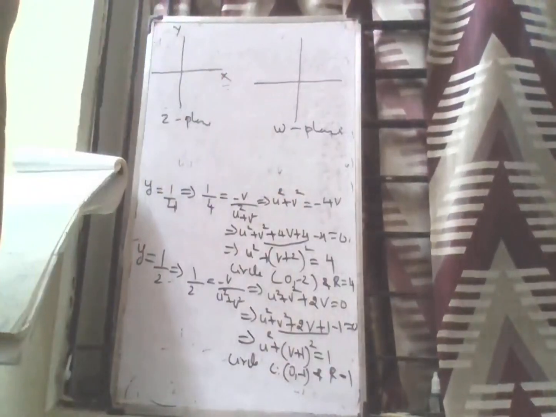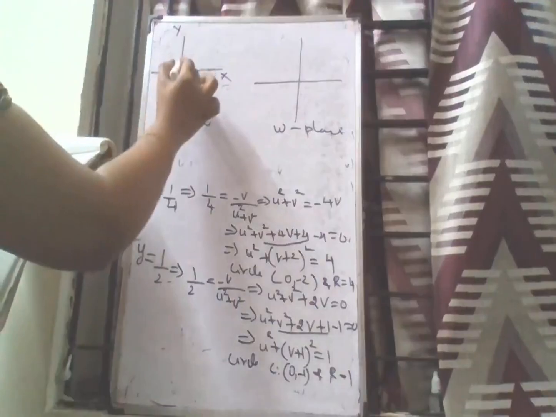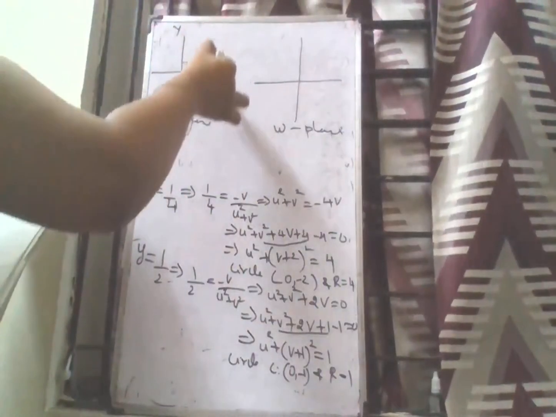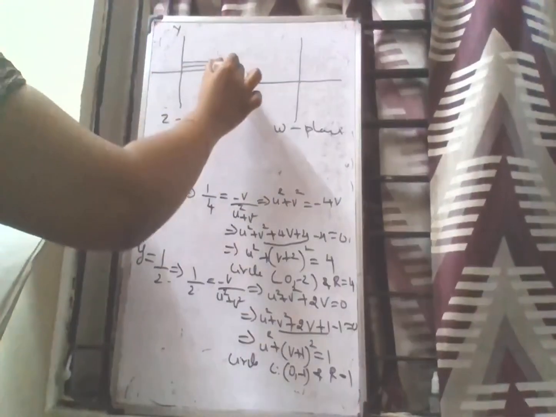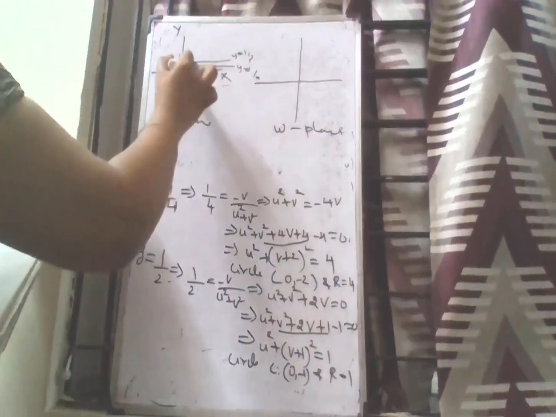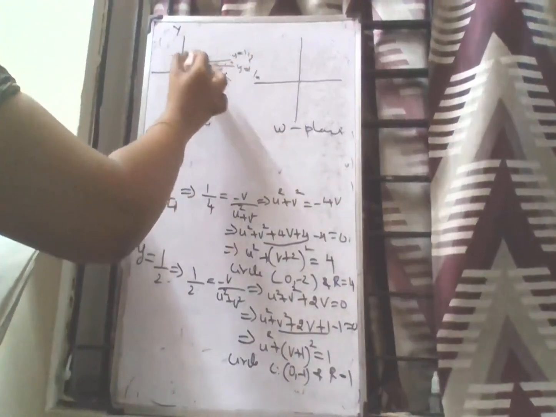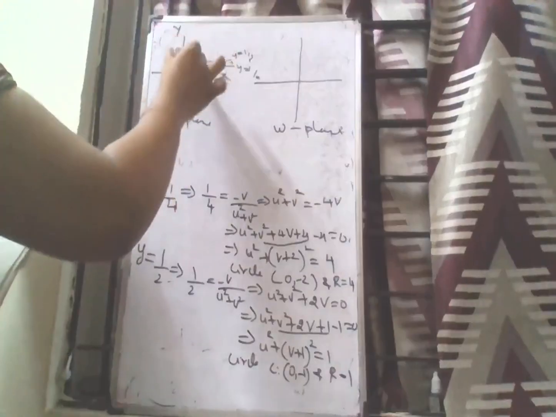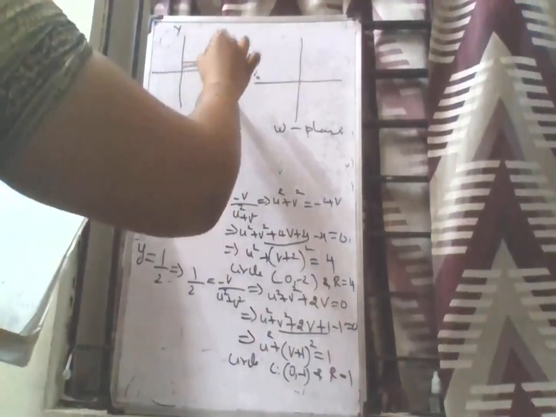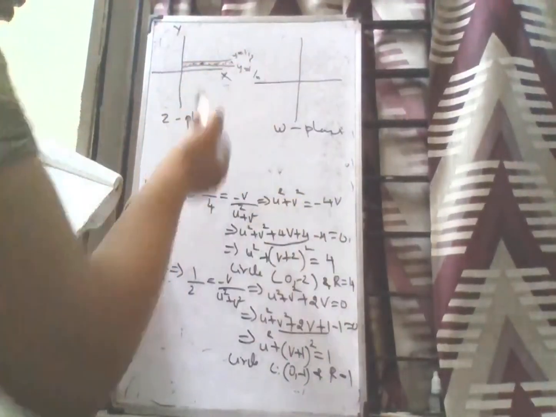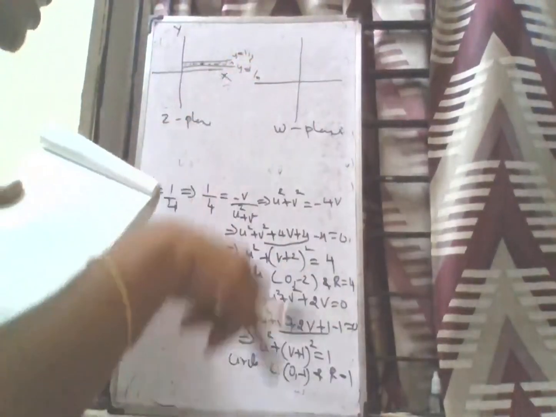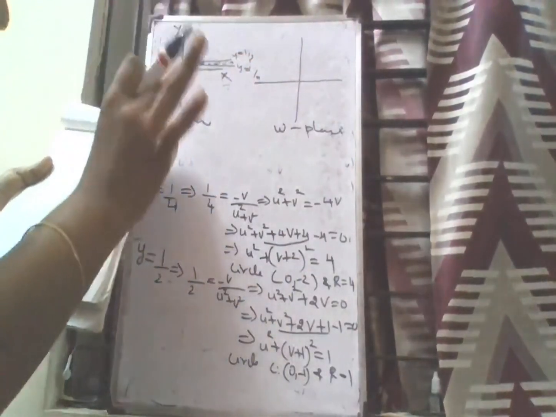Now come on, Z plane. So y equal to something they said. What is it? Half, so 0.5 is somewhere here. Can I draw 1 by 4, which lies between 0.5 and this axis only, right? The name of this line is 1 by 4, and the name of this line is 1 by 2. Here lies a strip. I should not include these lines; between the two lines only I am including. That too I'll say clearly. Come on, let us find the image of this strip. It appears to be a rectangle shape, but the image I am getting is a circle. So this is the main thing here.